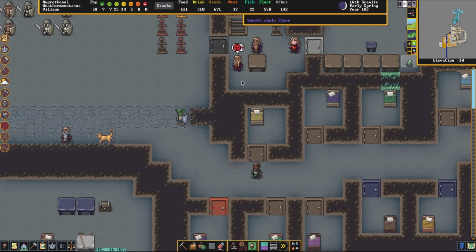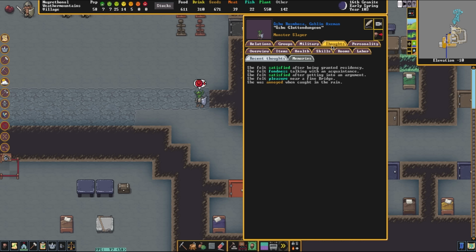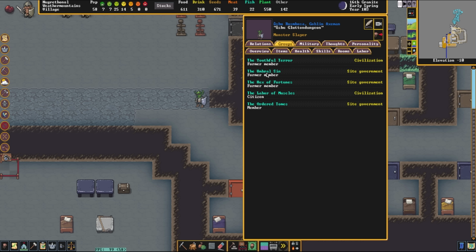He is annoyed when caught in the rain. He's remembering that. But goblins are neat little critters. We can actually see where he came from, too. So former member of the Youthful Terror. That's definitely a goblin siege. And is a former member of the Hex of Fortunes and a former member of the Umbral Sin. But seems to be a member of the Labor of Muscles and a member of the Ordered Tomes.